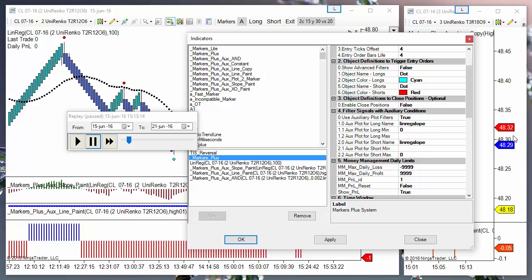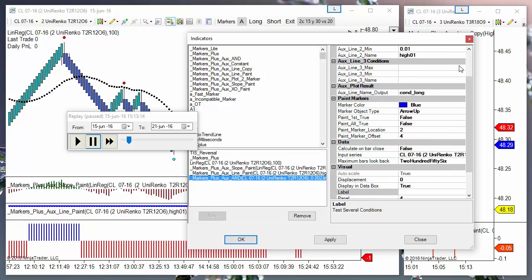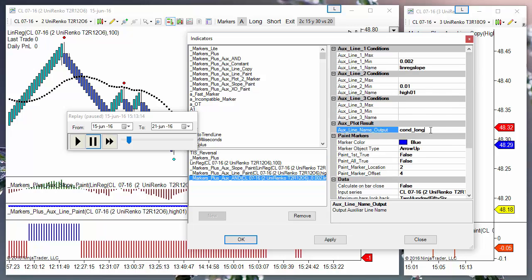This value calculated with the AND indicator, we assigned the name condition long, and then we must use this on the filter.